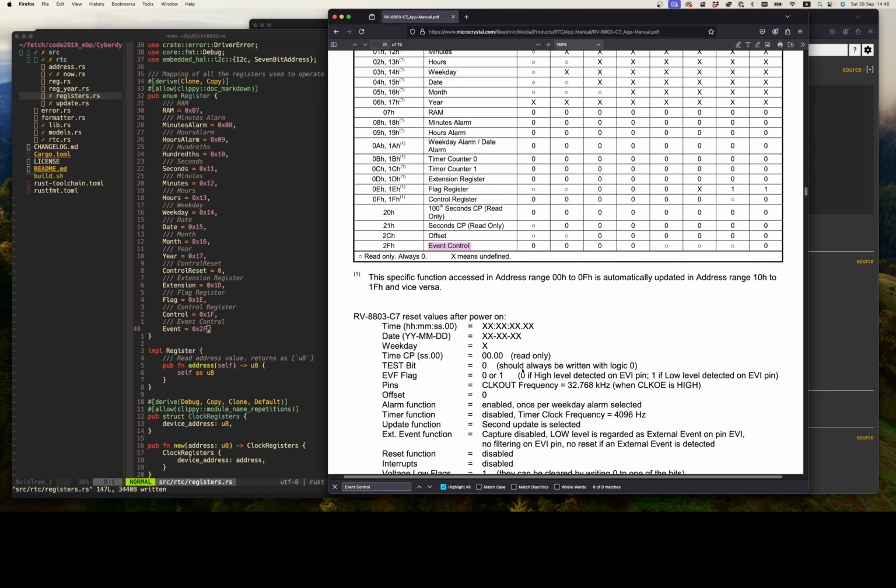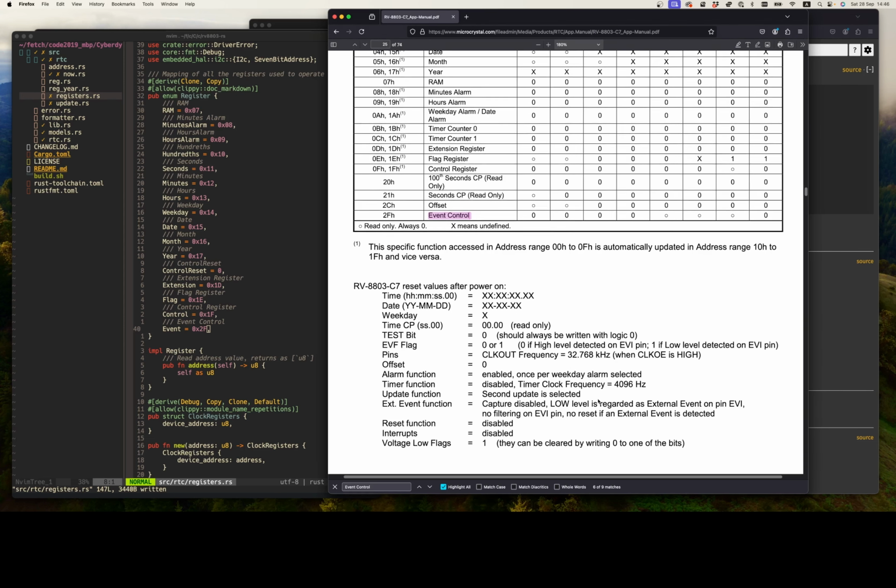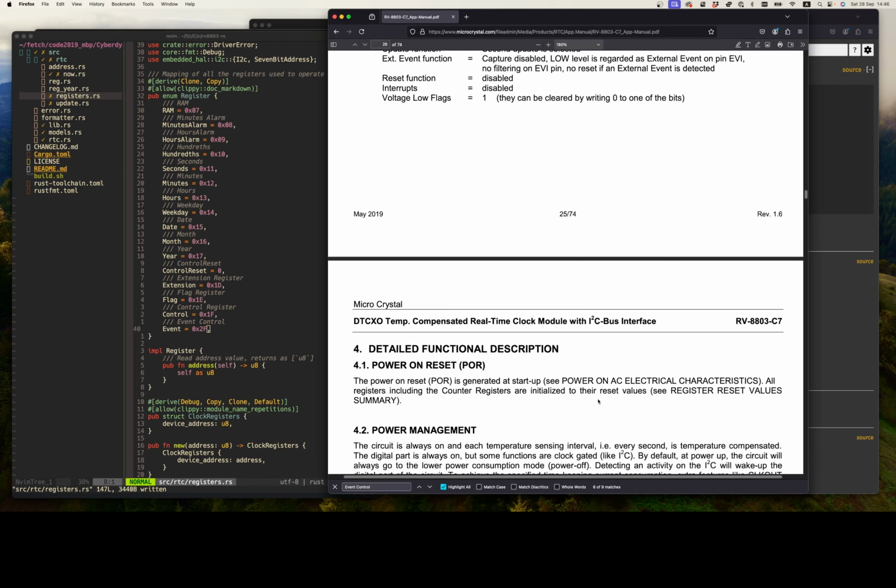Reset values after power on. Always written with an EVF flag. Pins, clock out frequency. Okay. Capture, disable, reset function. Disable, flags.